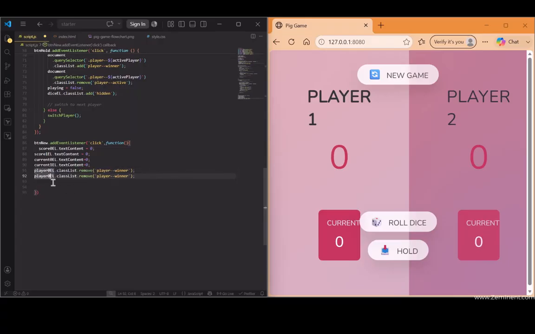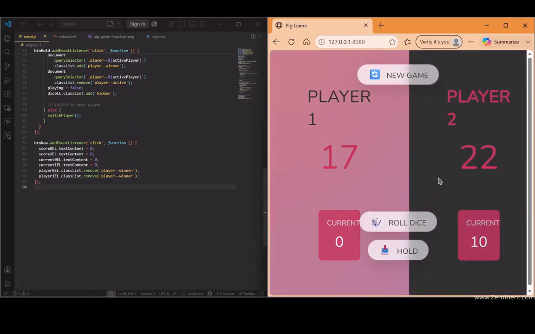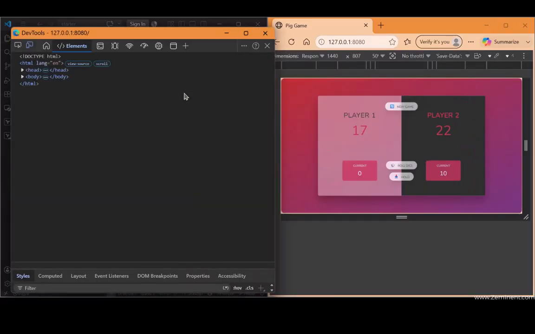So here, what we did was, we want to remove the winner class. When the player wins, we have to remove this class from the element. Let me show you by inspecting this page.